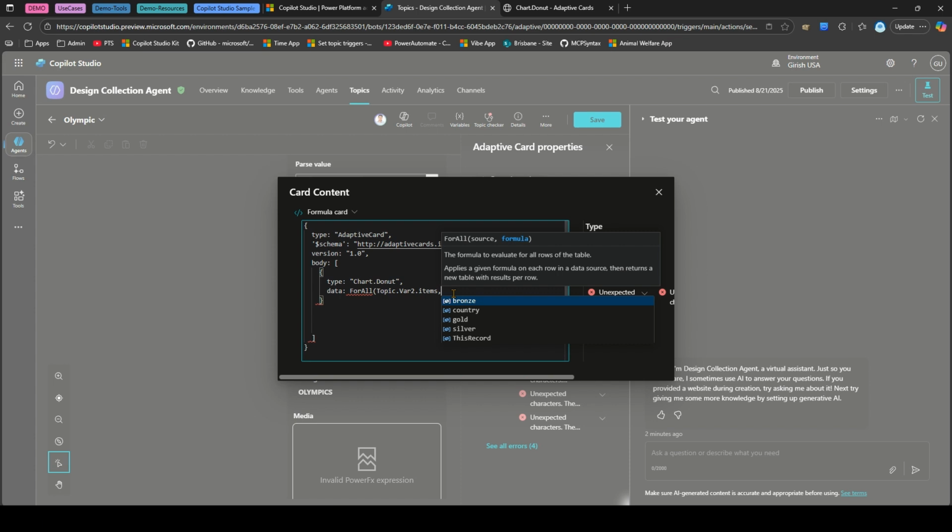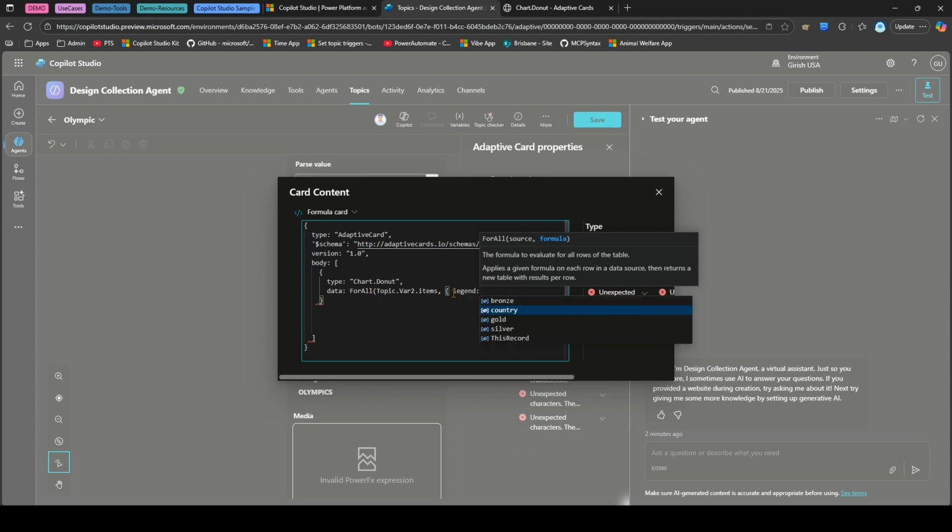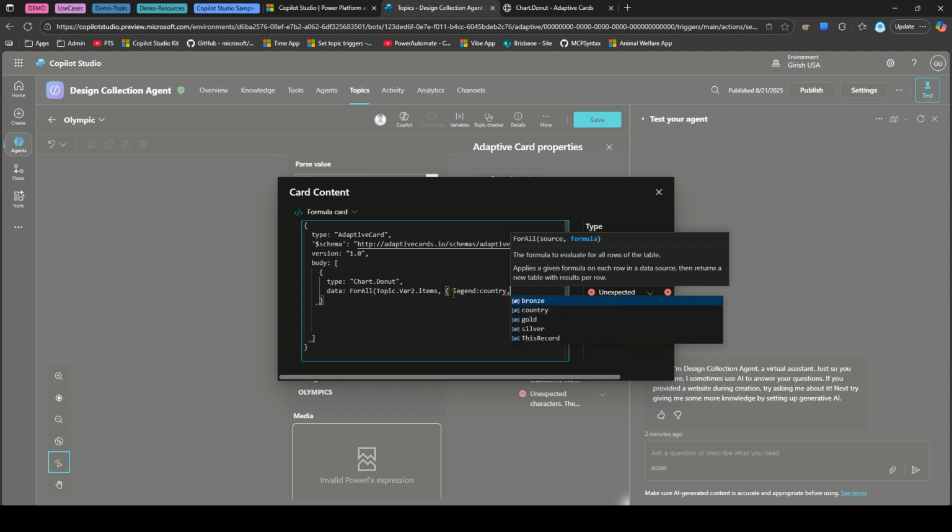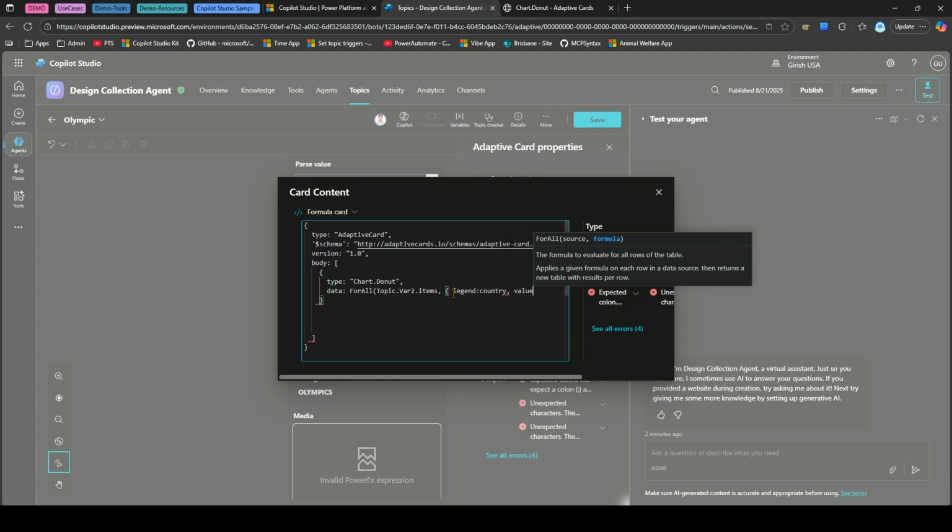I can see bronze, I can see country. So what I will do is pick up, say, legend, because that's a syntax, colon, country, and the value is, maybe I want to show gold.